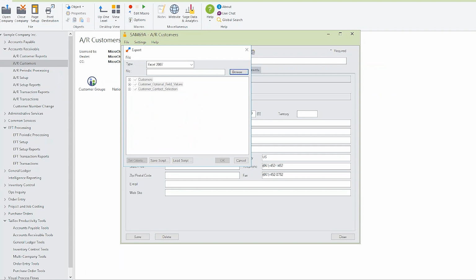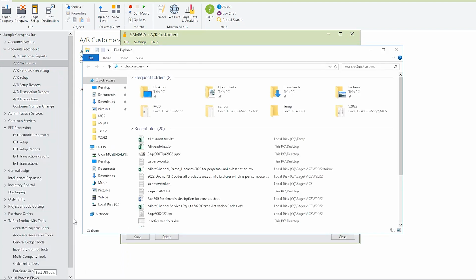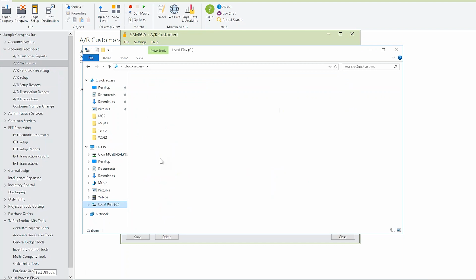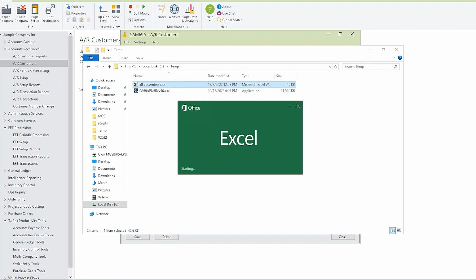So this is a standard export, which people tend to do a lot. And then there's my data. As you can see, it's not so deep. This particular data set's quite thin. It's sample data. And then go find your document and open it in Excel. From Excel, you would normally then start filtering. Okay, I'm only interested in inactive customers.